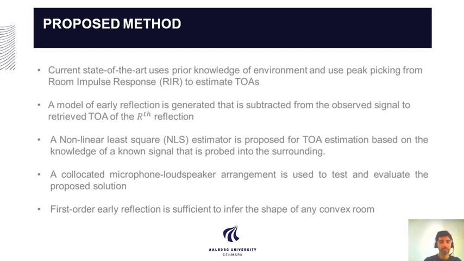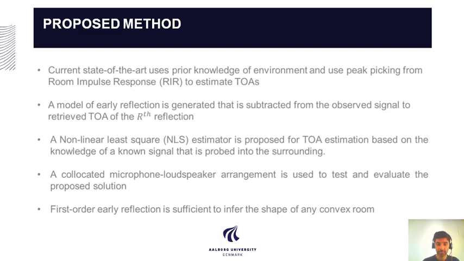Now, with this in mind, we propose using a model of the early reflection that will be generated and then subtracted from the observed signal to retrieve the time of arrival of the early reflection. To do this, we are using a nonlinear least squares estimator. And this nonlinear least squares estimator is proposed for TOA estimation because we have prior knowledge of the known signal that we probe into the environment.